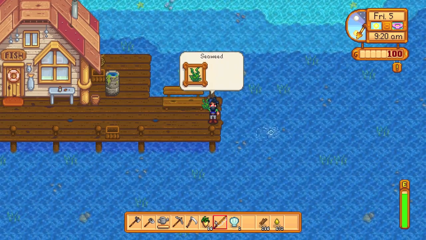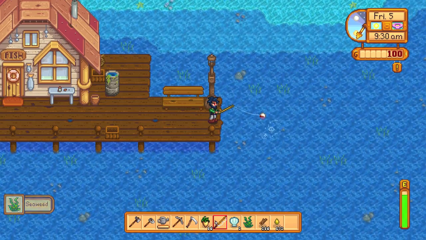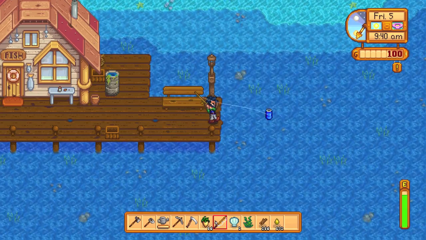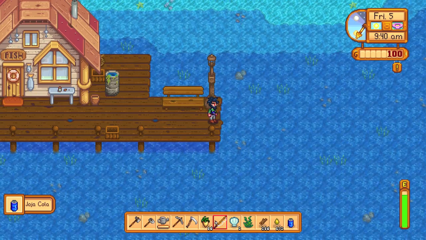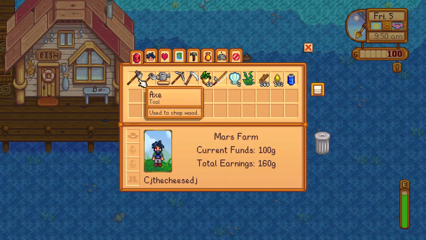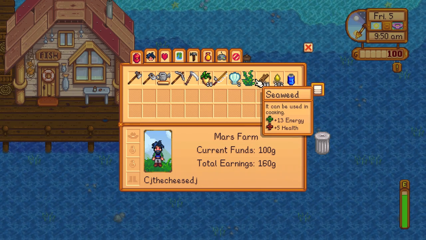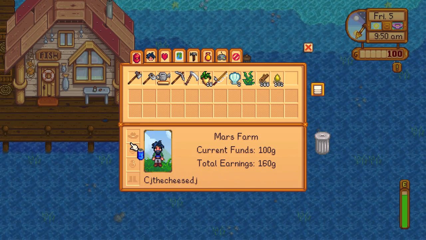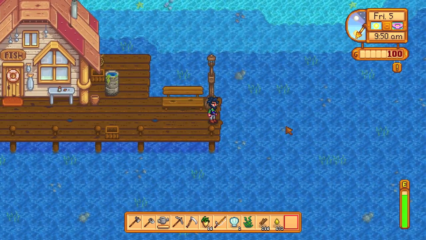Oh, wow. How exciting. We got some seaweed. Yay. What I've always wanted. Seaweed, my favorite. Can we get an eel, please? Oop, what is that? A Jojo Cola. Really? We're going to find these here? What do these give us? Do they give us energy? Can we do anything with it? The flagship: 13 energy, 5 health. Can be used in cooking. Not actually sure how we'd drink it. We're going to chuck it in the bin though, because we don't have the inventory space for it.